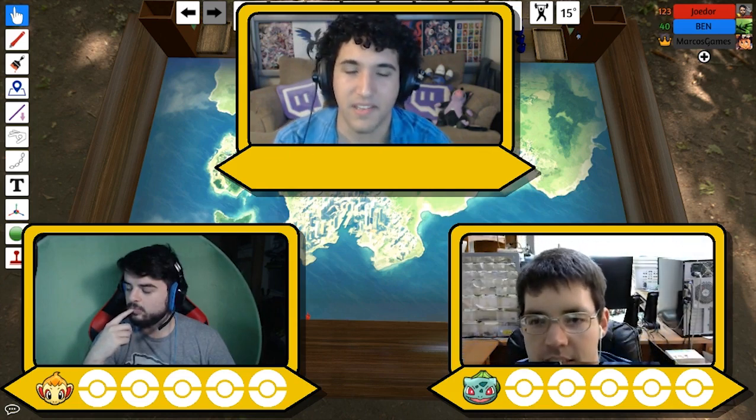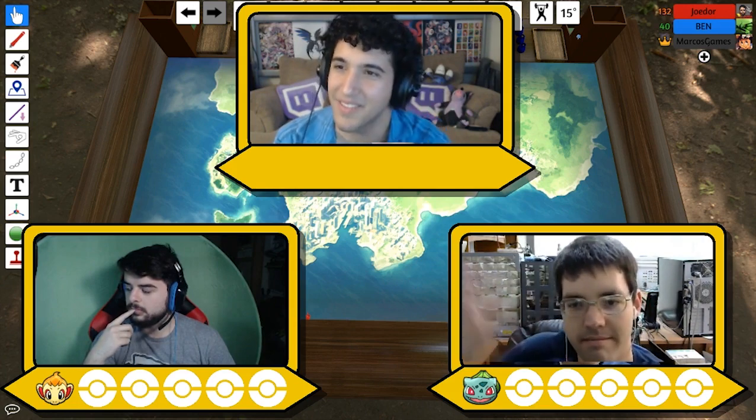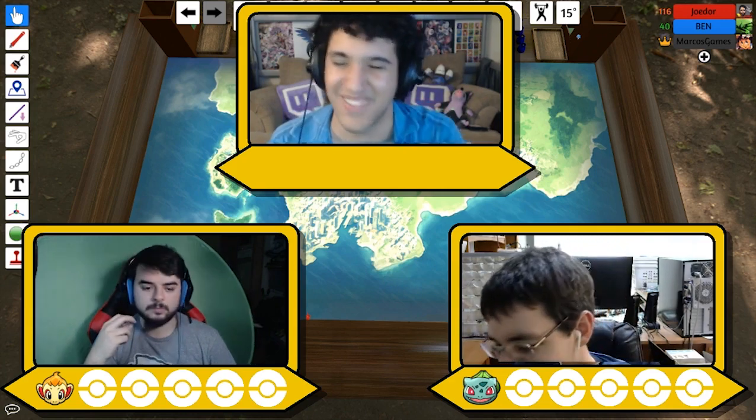It notices. I'm waving. You're leaving. You're just going. Oh, you're waving. I was like, you're leaving. This magical Pokemon comes up to you and you just leave.